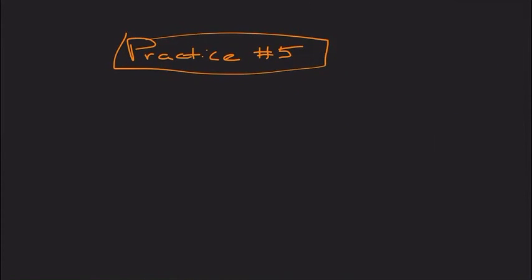So let's say we have 3 to the 3rd times 3 to the 12th over 3 to the 6, let's see, 6. Let's say we have this 3 to the 3rd times 3 to the 12th over 3 to the 3rd raised to the 6th power. So let's go ahead and pause the video and give this a try.